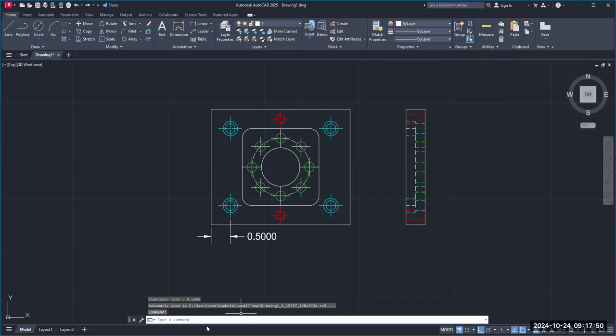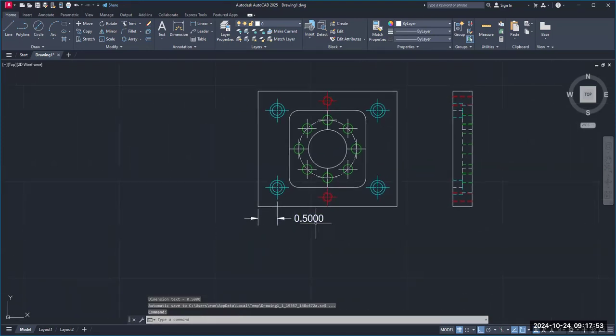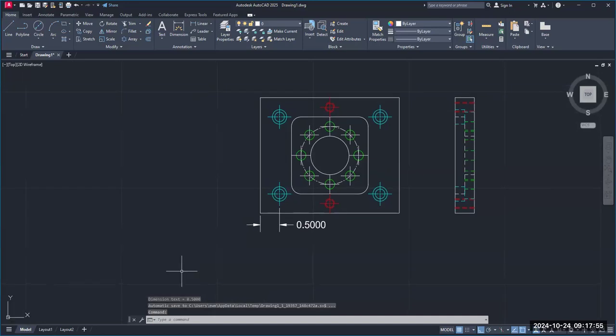Leave this here for reference. Type in the word DIMASZ. Mr. Morris, what does that stand for? It stands for dimension arrow size. Enter. I'm going to make it half of 0.18, which would be 0.09, enter.